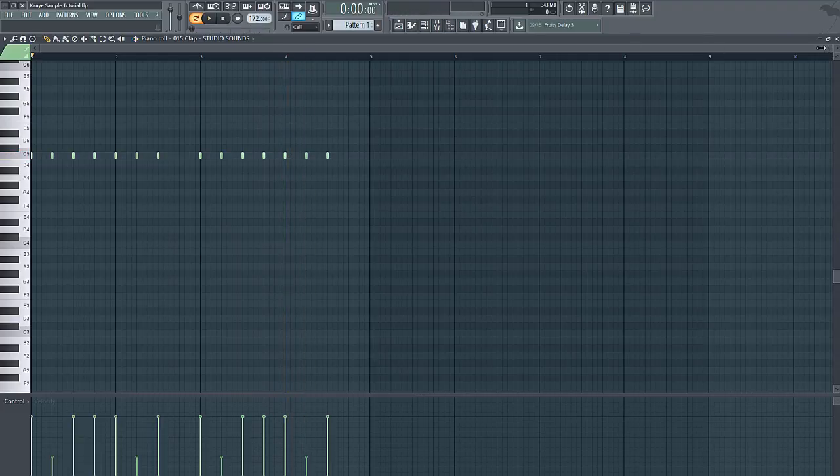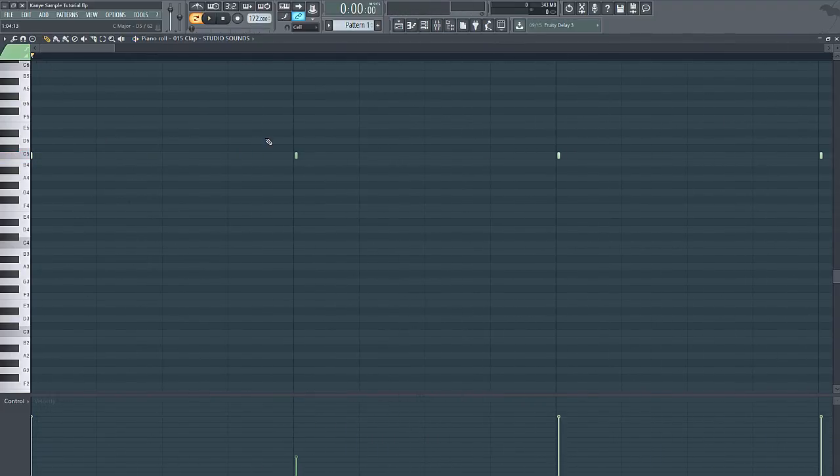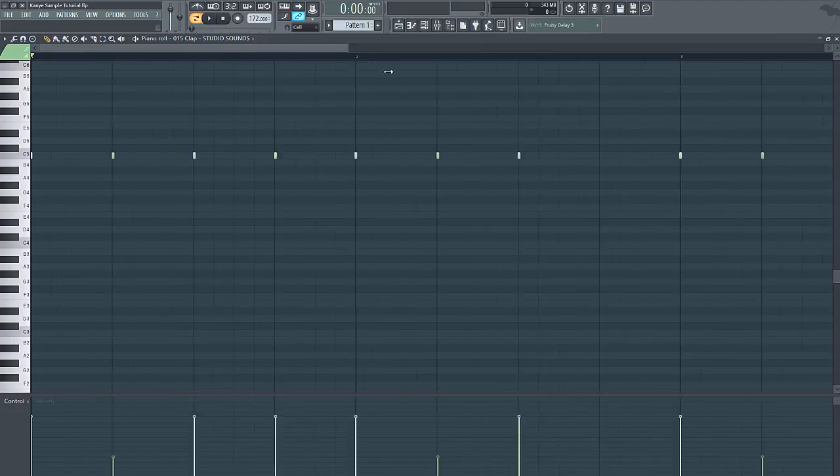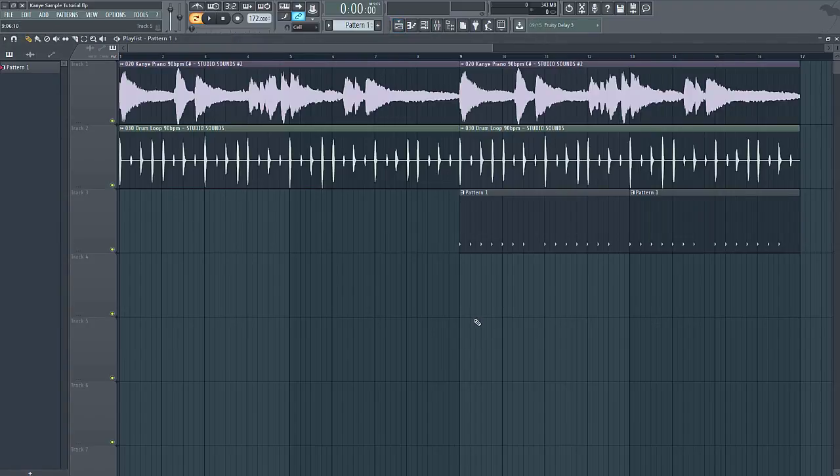So just a very slight push off the grid. As you could tell, this would be 100%, and as you can tell, they're just all slightly moved over. But this just kind of helps emulate that drum pattern, and you could actually go in here and if you wanted to, really kind of sync whatever all the other drums that we're going to do directly to that drum beat. But me personally, I kind of like the difference that you get with your drums being just slightly different than the actual drum loop you're using.